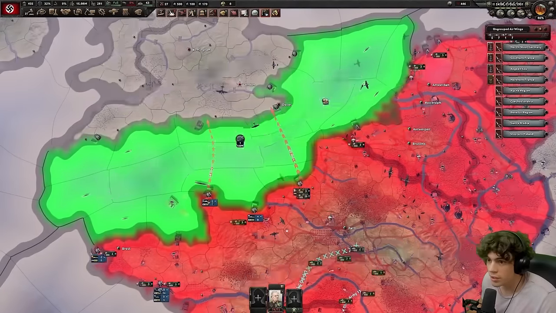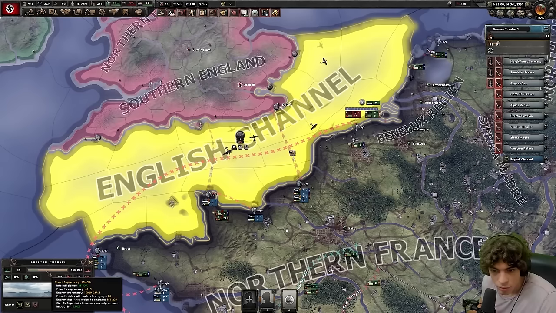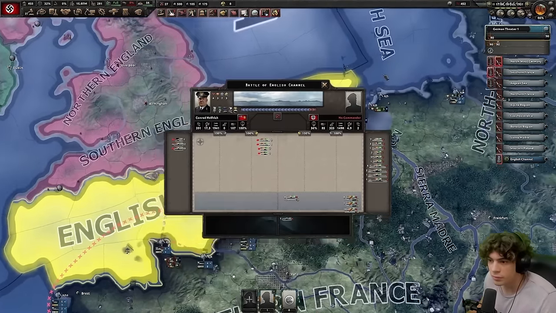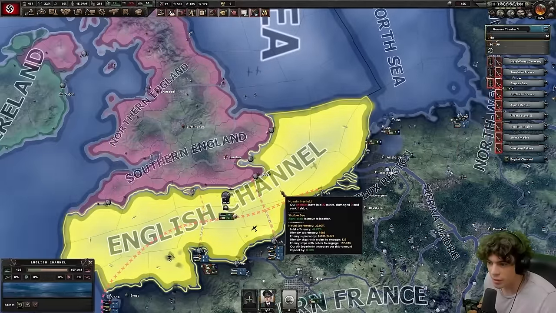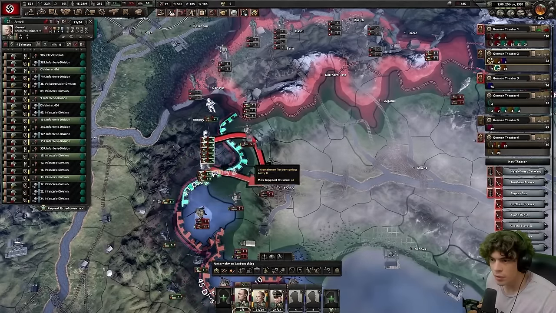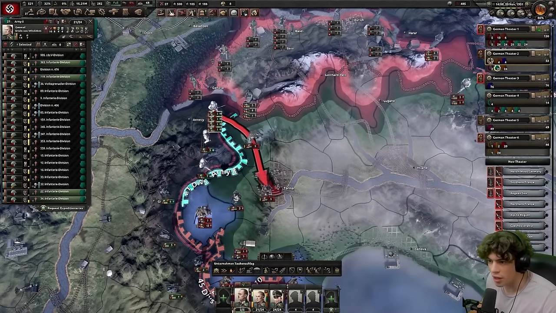Okay, that's given us green air. Go. Why do we... Yeah, we are not getting naval supremacy. My god. I thought we could get it for a second, but no. Well, that failed. Americans actually have no... Oh my god, the Americans have nothing here.